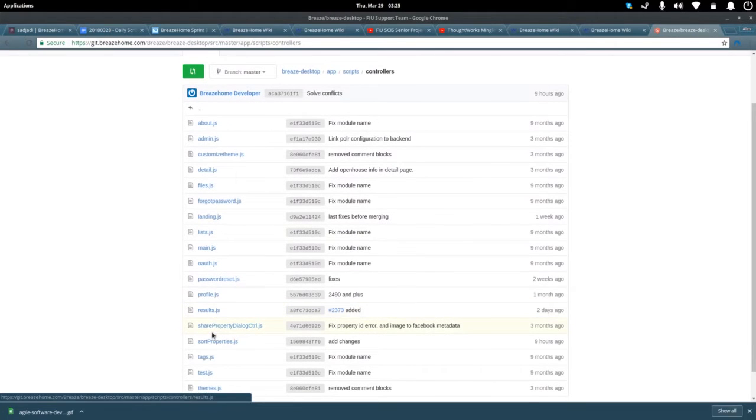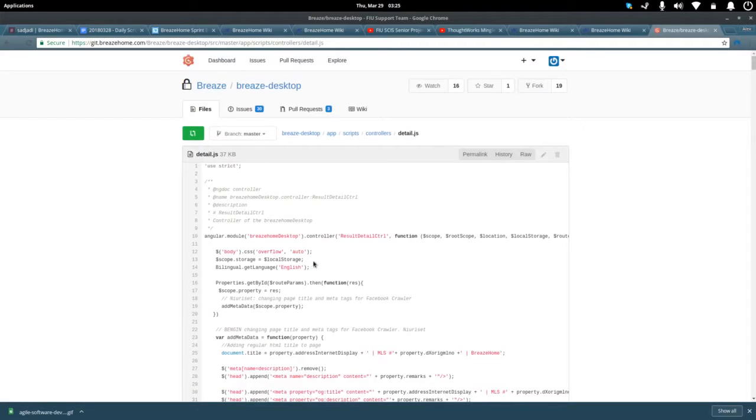And most likely I'm going to want to do this on a details page, since the details actually show the property. The details of a property. Alright, so if I click on a details page, I already start to look here, and already I can see that I'm getting property data by using this object called properties. And this properties object is actually another service. Alright, so I'm already getting an idea of how everything's connected, how I'm going to be going through the details controller. I need to access this property service.